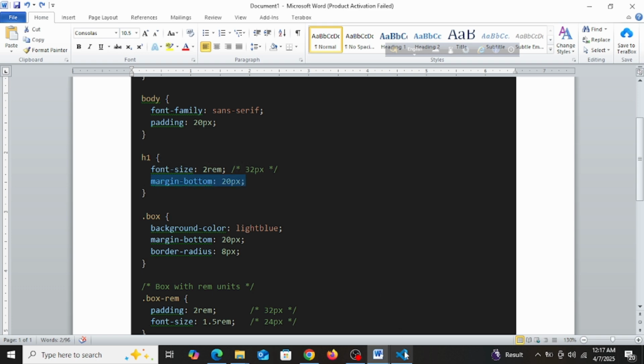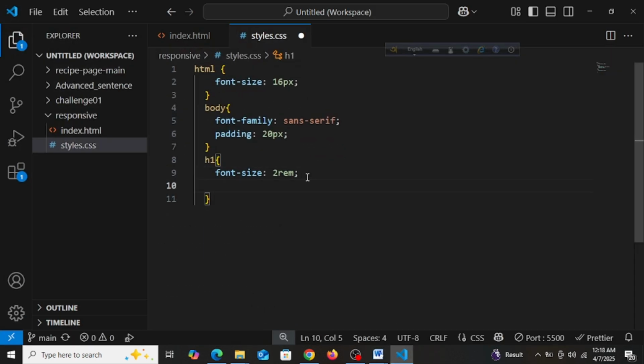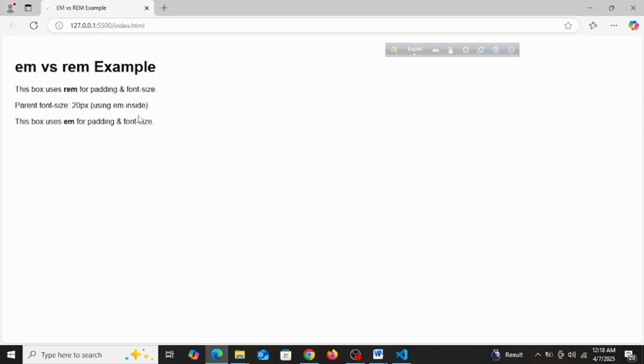So let's see if we provide this, there should be more gap, more margin. Here it was a little bit down, but the space is reduced a little bit, right?